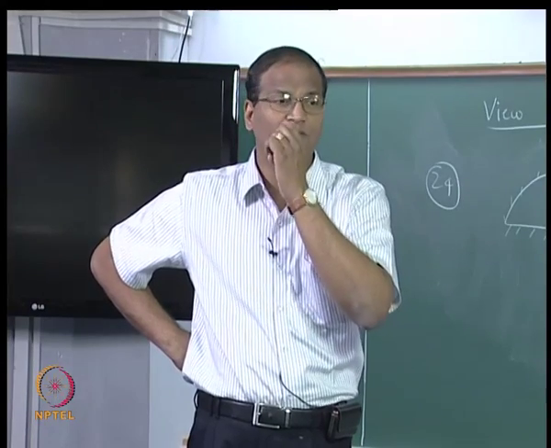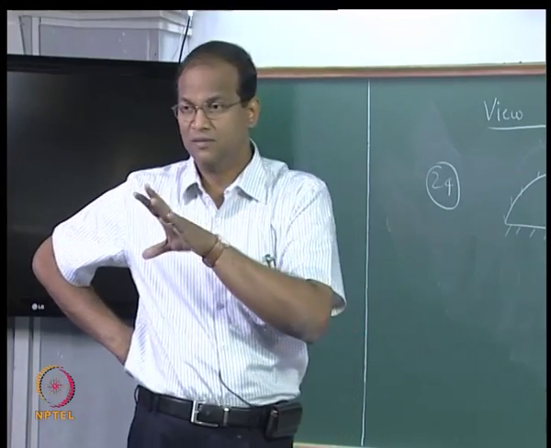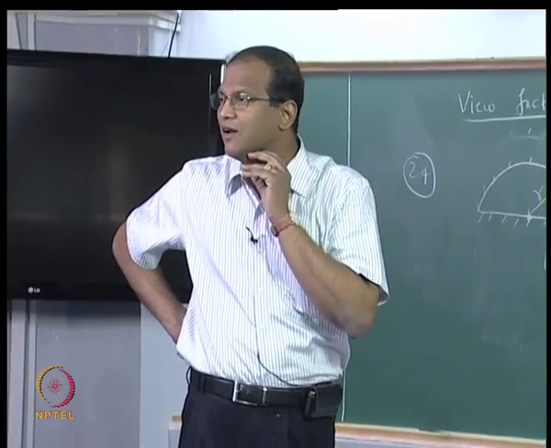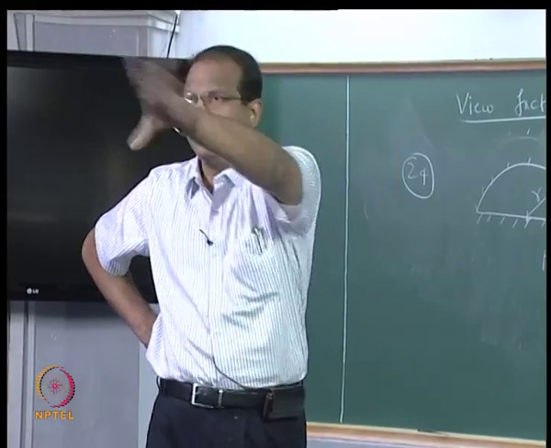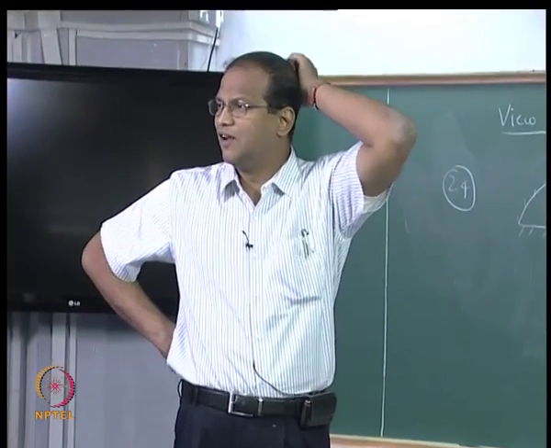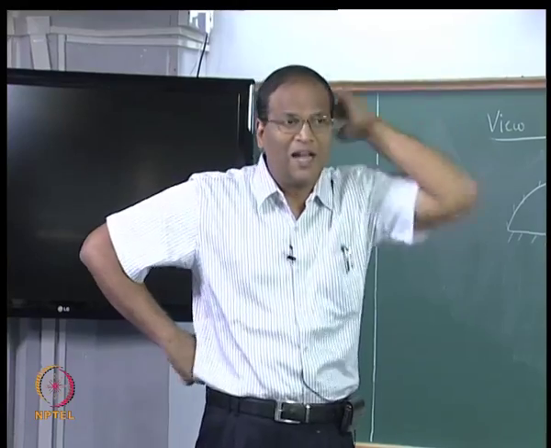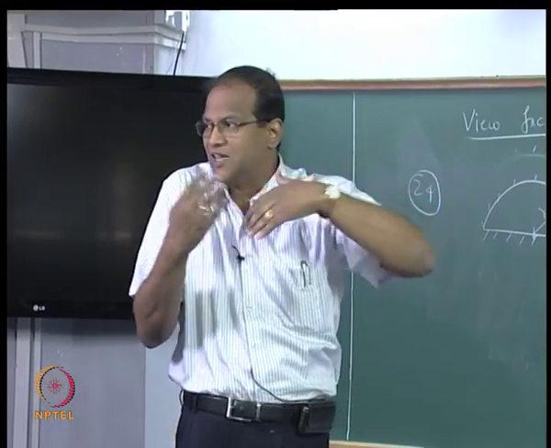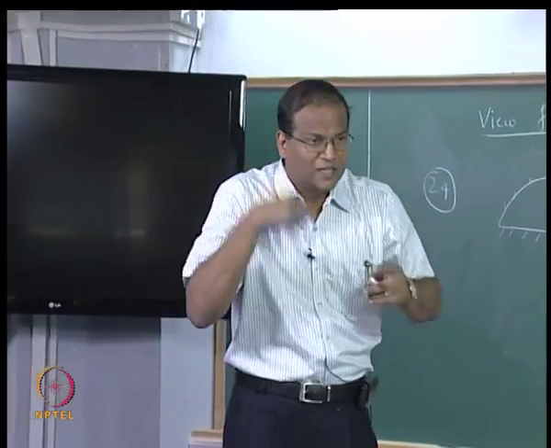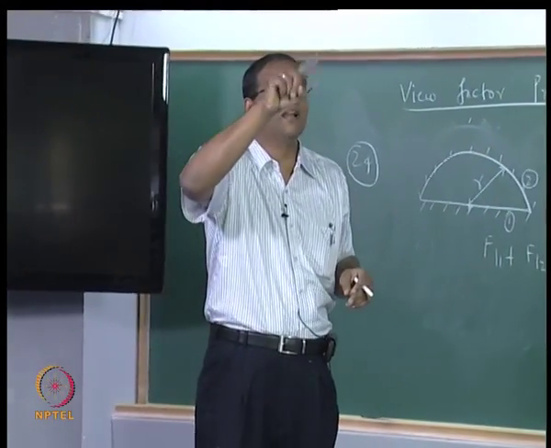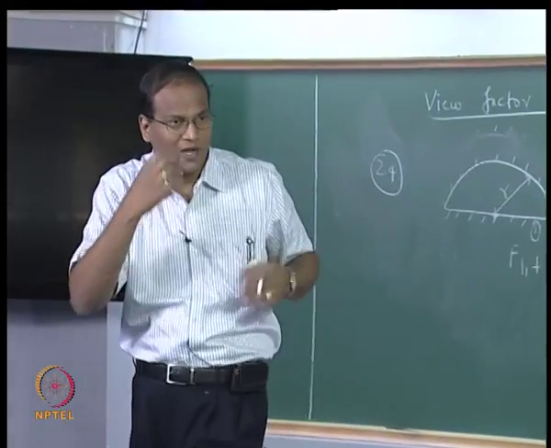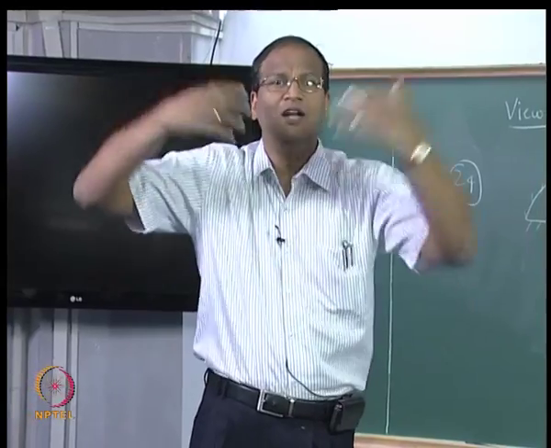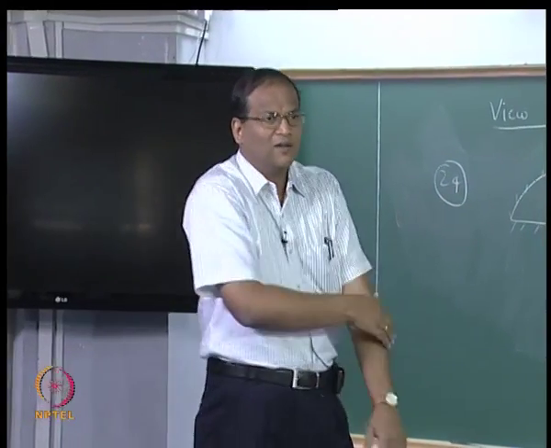Then self view factor, only 1, F11 is 0. So 9 minus 7, 2. He is arguing that 2 independent view factors have to be obtained. Why are you saying 1? But I have an additional thing, A2 equal to A3, and the geometric orientation is such that the view factor between 2 and 1 is the same as 3 and 1. That is additional information which I cannot simply get by n into n minus 1 by 2. I can use my knowledge of the geometry to reduce the number of view factors.